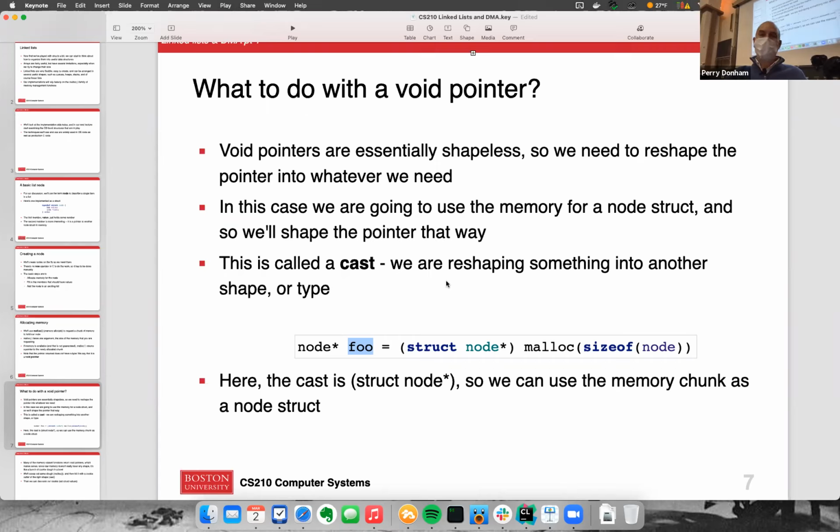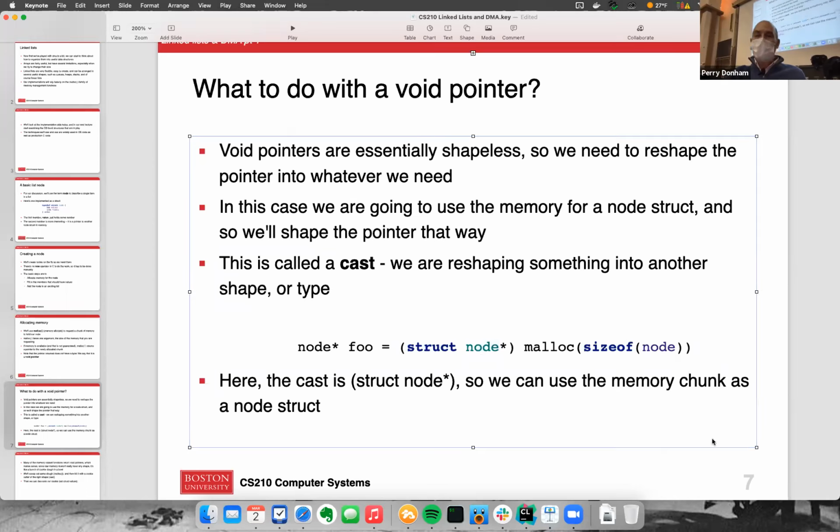If you typedef'd it, do you still need to say struct node? Bradley, I knew somebody was going to ask me that question. The short answer is I don't remember. I think you have to use struct node here. Like I mixed them here, right? So I've got node pointer foo, and then the cast here. I think that requires the actual type and not the typedef. If you want to know for sure, either look it up or post it on Piazza, and I'll go look it up and let you know.